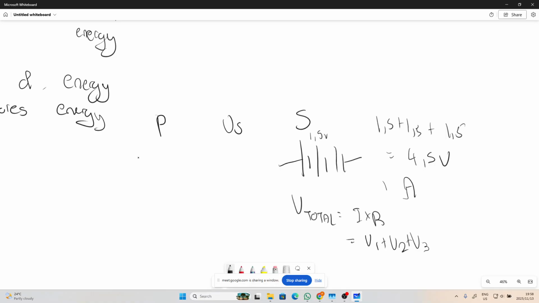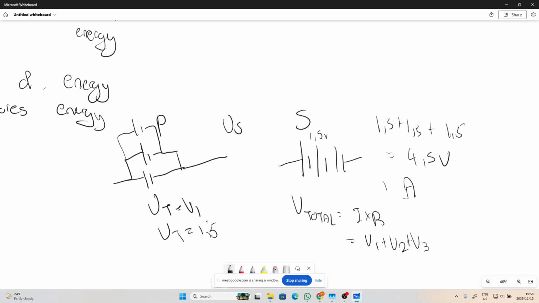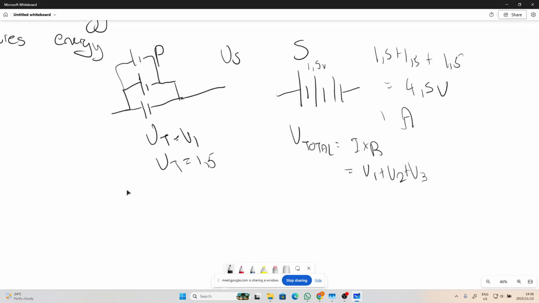Now parallel. Here's the differences you're going to see now. Right. Here, okay, let me draw another one for consistency. Here it's quite simple. The voltage is the same. So the voltage is still 1.5 volts. The amperage will only go however fast the circuit needs. If the circuit needs 9 amps, it's going to draw 9 amps from here, whether it can supply it or not. So the amperage increases in this case.